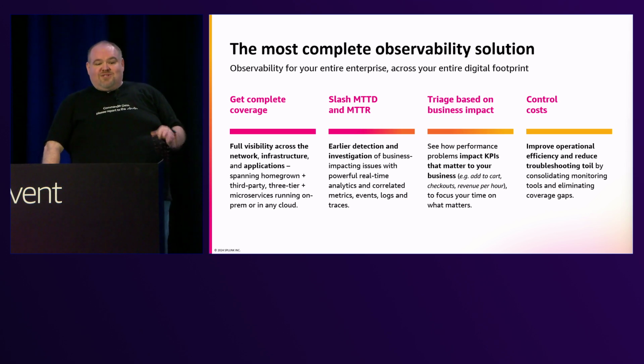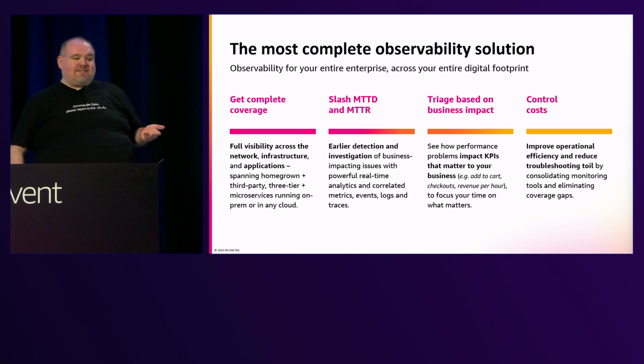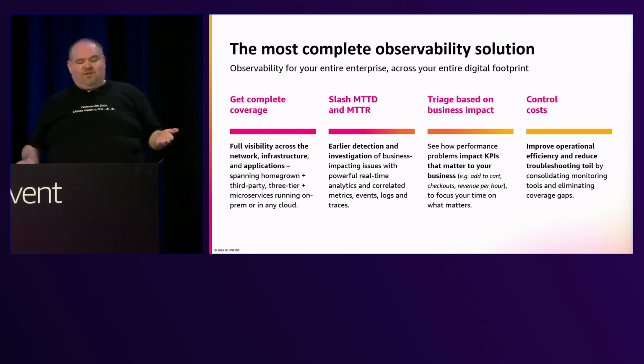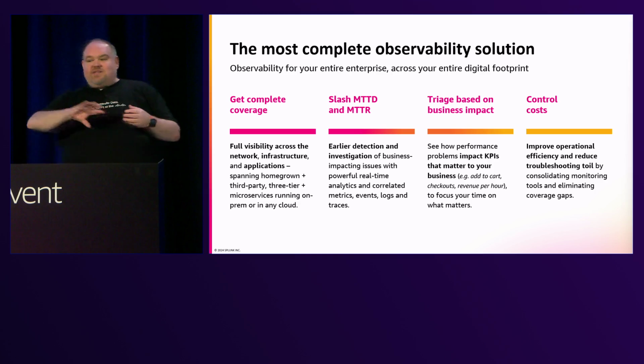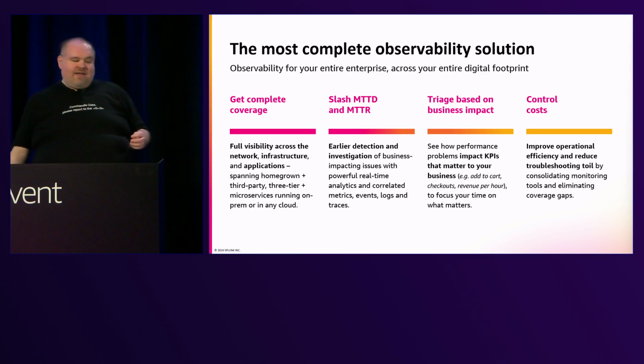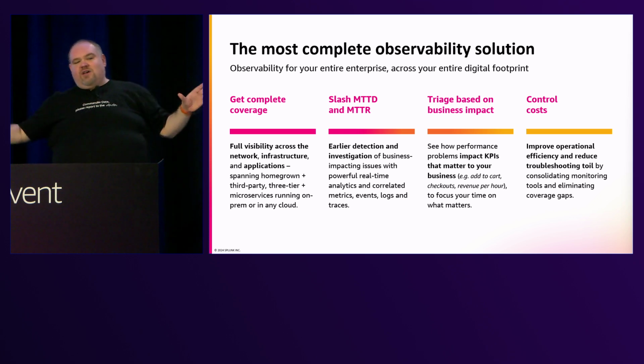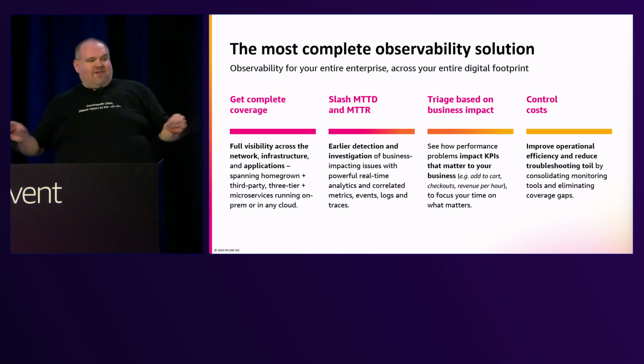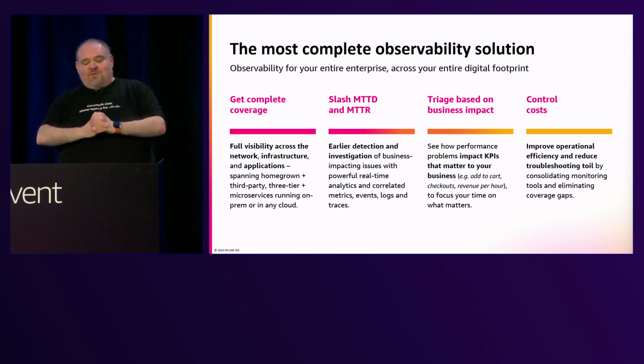AppDynamics, which previously was a Cisco product and is now a Splunk product, was, right? AppDynamics was the best APM for 3-tier applications, bar none, right? And now we have access to that as part of Splunk, right? So if you have those custom business applications that are really important, and you probably do, right? Being able to integrate that data from AppDynamics into all the visibility and the enhanced user experience tools that you get from Splunk Observability Cloud means that you get complete coverage over all of your applications, no matter how they're deployed, right? So any environment, any stack, running anywhere, and again, seeing it all in one place.